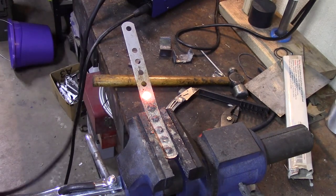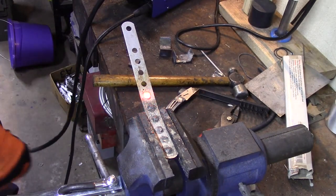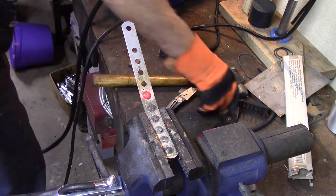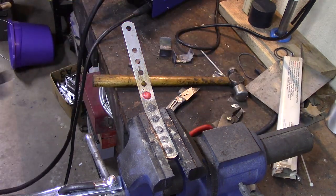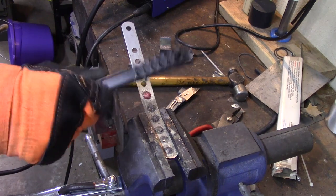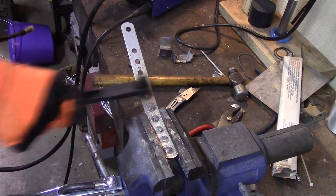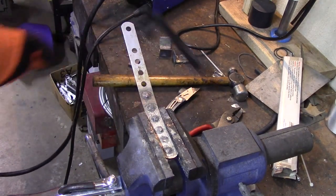Okay, I didn't have the best angle on that because I was trying to stay where it would be in camera. And of course it's slow because I kept having to wait for it to cool, and I didn't wait long enough a couple of times. But that is one hole welded up.